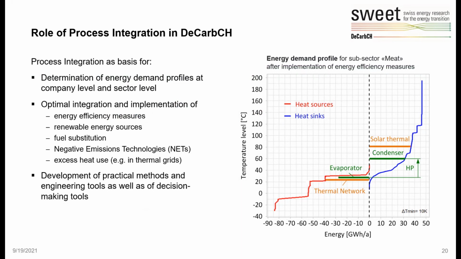sector. Based on these profiles, the optimum integration and implementation of energy efficiency measures can be determined. More significantly, in relation to the DeCarbCH project, these profiles can be used for evaluation potential for renewable energies, as well as fuel substitution, negative emission technologies, and excess heat technologies. To do this, development of additional practical methods and tools along with decision support tools will be needed.